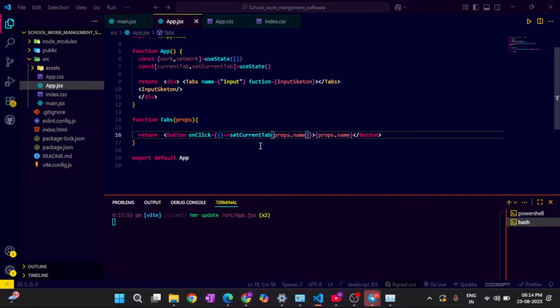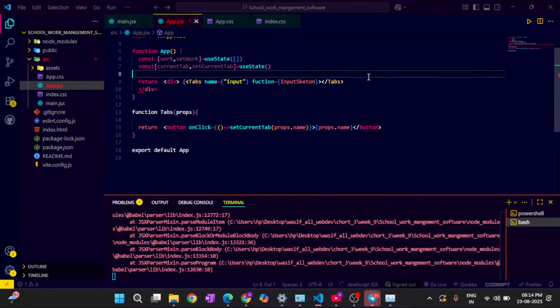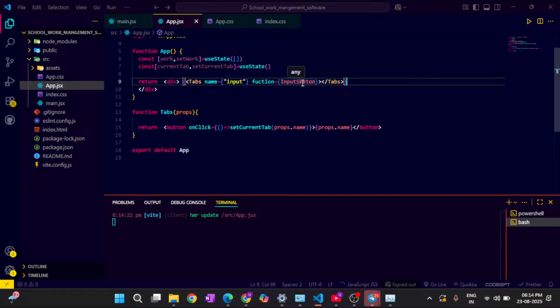So now we have to write a logic to understand whether this tab is input. First we have to put in a conditional. Now how will I check if the current tab is input?